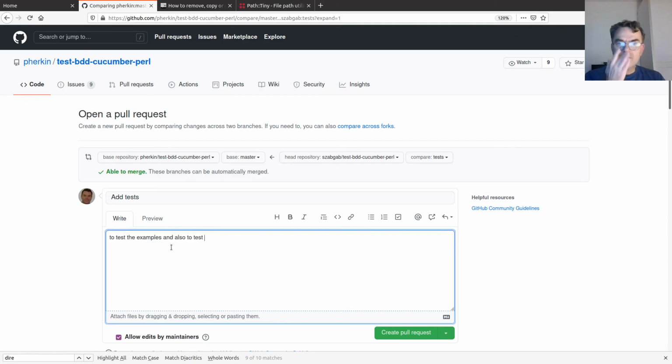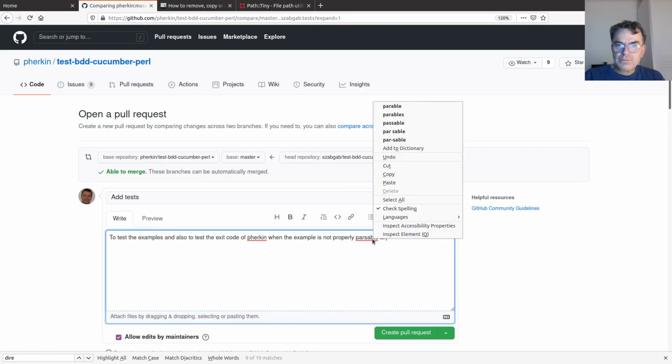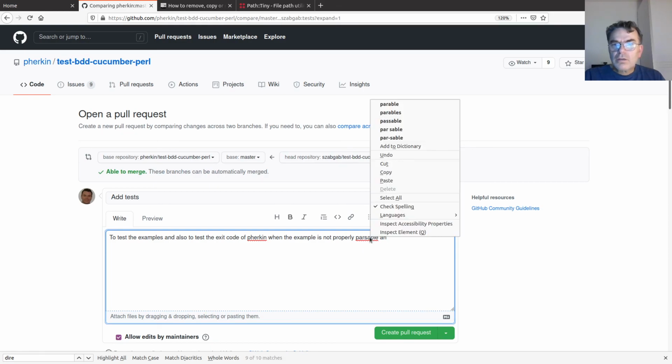Okay, so we test the examples and also test Perkin. The exit code of Perkin when the example is not properly parsable. That's not how it's written. Or parable? What?